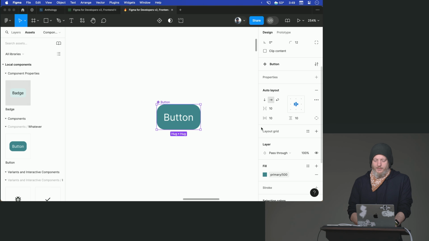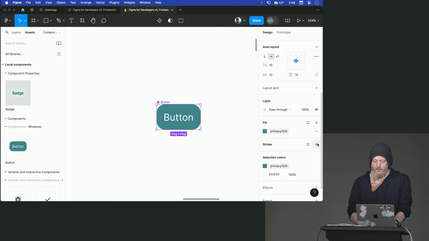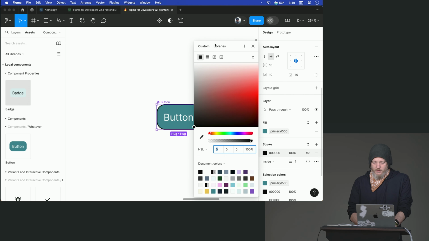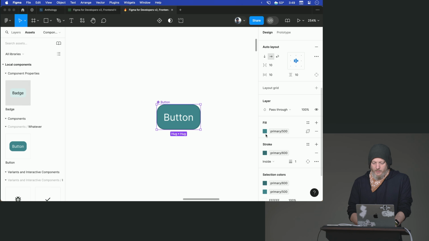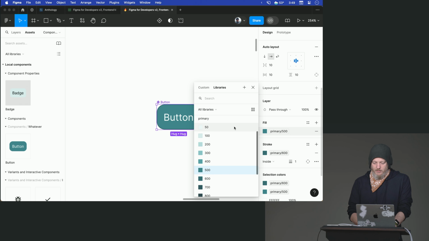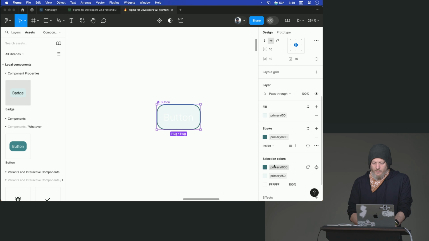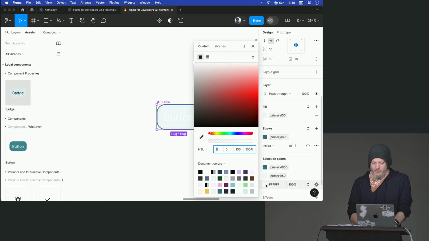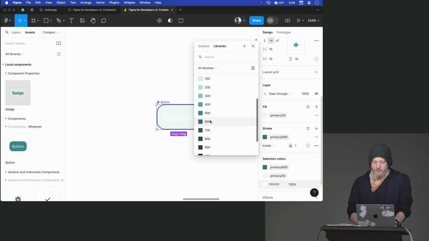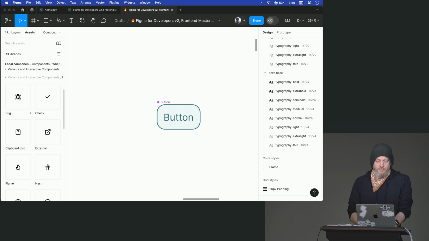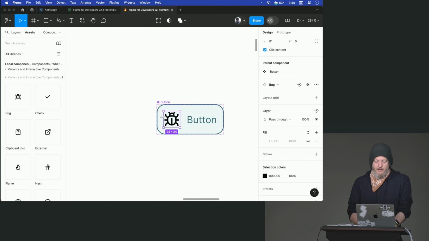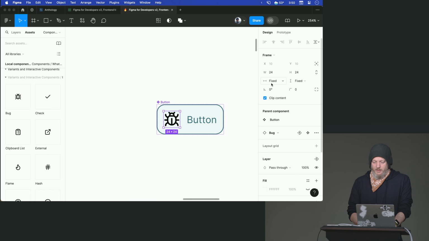Let's start by default having a secondary button here. So we'll give this one a stroke of a little bit of a darker color. We'll change the fill to a lighter color. And we'll change the label to that same darker color, right? Okay, cool, we got a button, and we would love the idea of having an icon in here too, right? So what we can do is, I mean, this is auto layout, so most of it's there. What I can do is I can drag in this icon, and that's a little big.